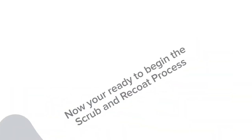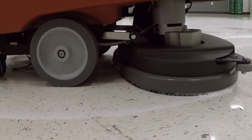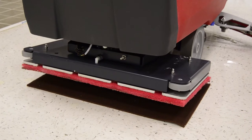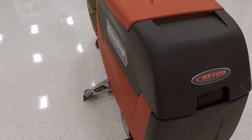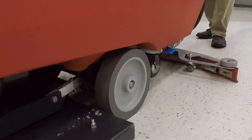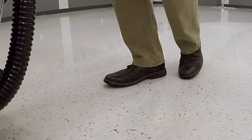Now you're ready to begin the scrub and recoat process. Top scrubbing can be performed dry if using orbital technology with a maroon pad and the soil load on the floor is minimal, making sure to rinse the floor of residue before coating. If soil load is heavy, we suggest using a damp or wet top scrub method. To damp top scrub with an orbital scrubber, attach a maroon scrub pad to the appropriate orbital equipment filled with cool water and scrub the area, making sure that an even layer of finish is being removed. If glossy spots begin to appear after scrubbing, slow down or check the pad as it may be time to change it due to finish loading.